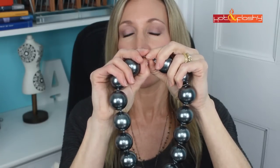So let me just show you the necklace. I was a little surprised at how big the pearls are, I gotta say. But apparently they need to be this big to hold enough of the cooling gel that it's gonna actually do something. So here's the necklace she sent me. All right, this is the steel gray color. Of course, I asked for the steel gray color because I'm not a traditional white pearl kind of girl, but the pearls come in white, blush pink, and steel gray. They all have a really heavy duty metallic magnetic clasp, so it's easy on and easy off, no fumbling with the clasp, and you just slip it on behind your head and you are ready to go.